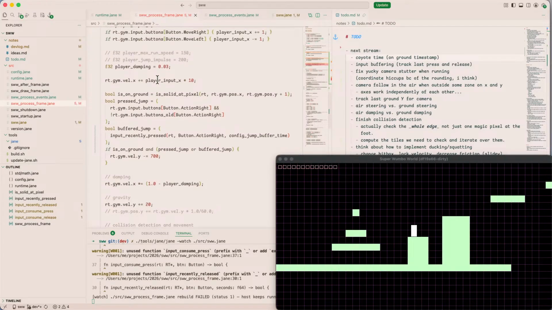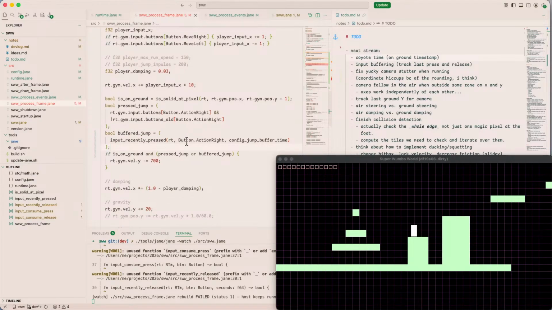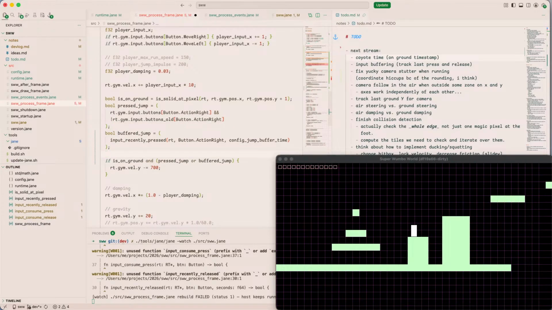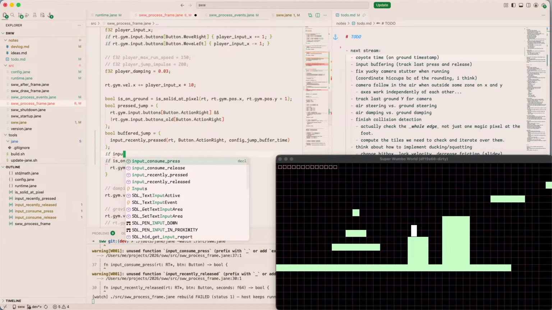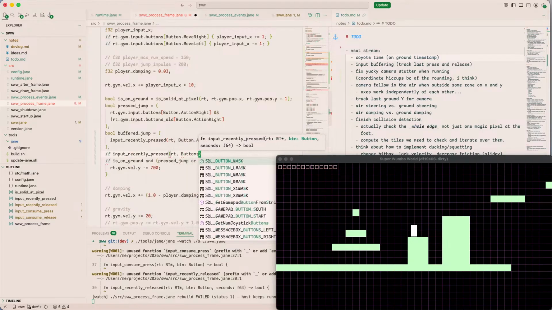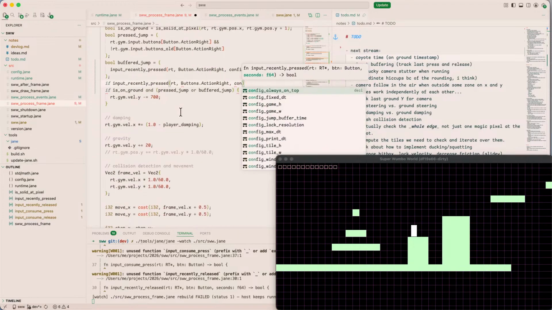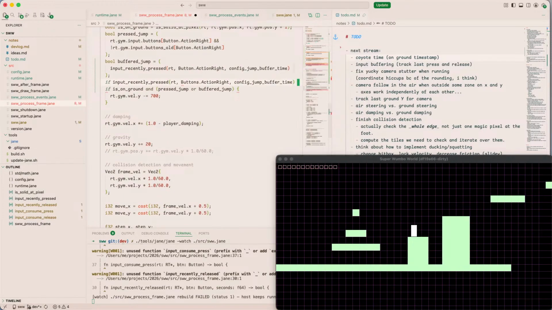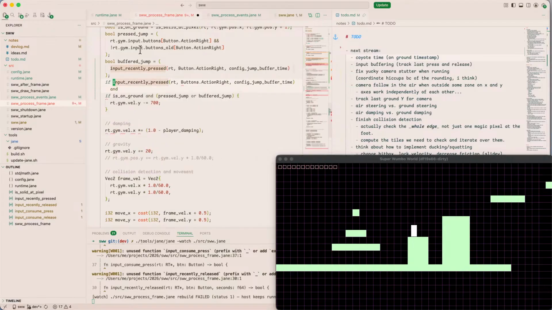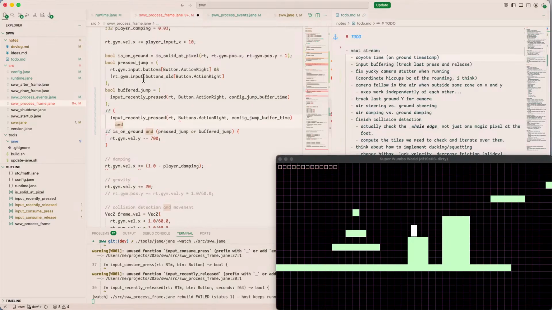So what we'll do is say, if input recently pressed, if the button was recently pressed, and, oh, that's such a long thing.